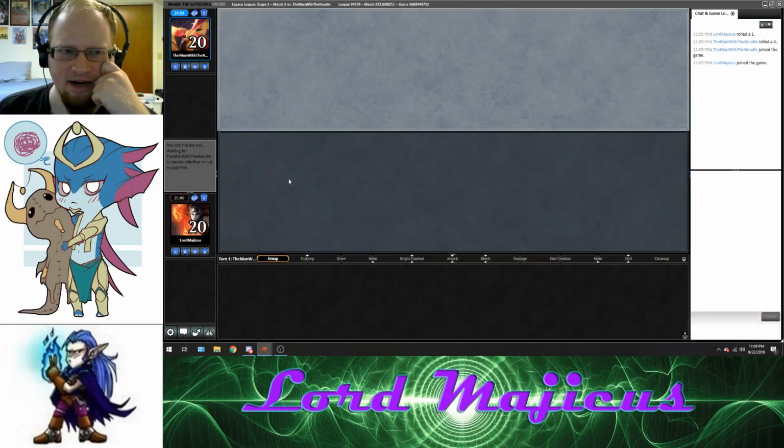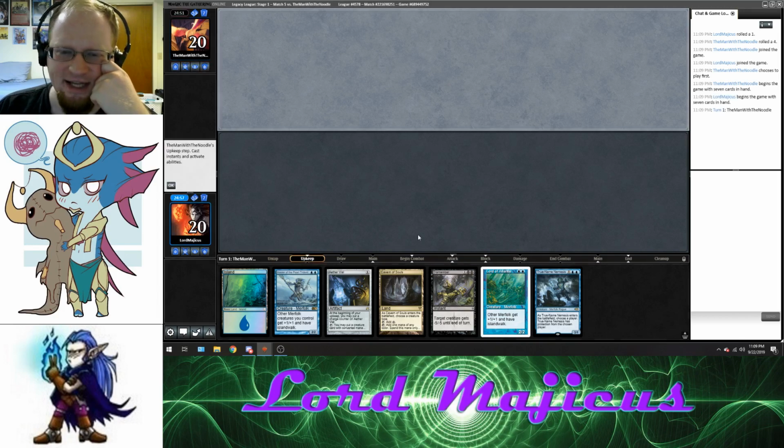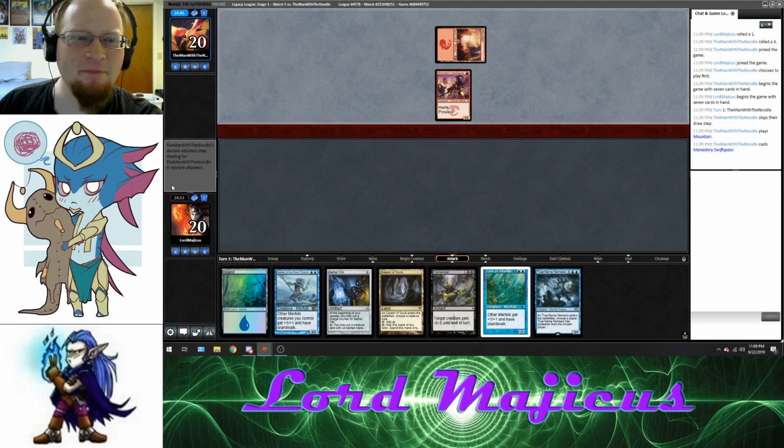Alright, lost the die roll here. Yeah, I think we keep this. We can. This hand's fine. Actually, I would say this hand is good. It's not as good if we're up against Storm, but ooh, are we up against Burn? What the fuck? I haven't seen Burn in forever.